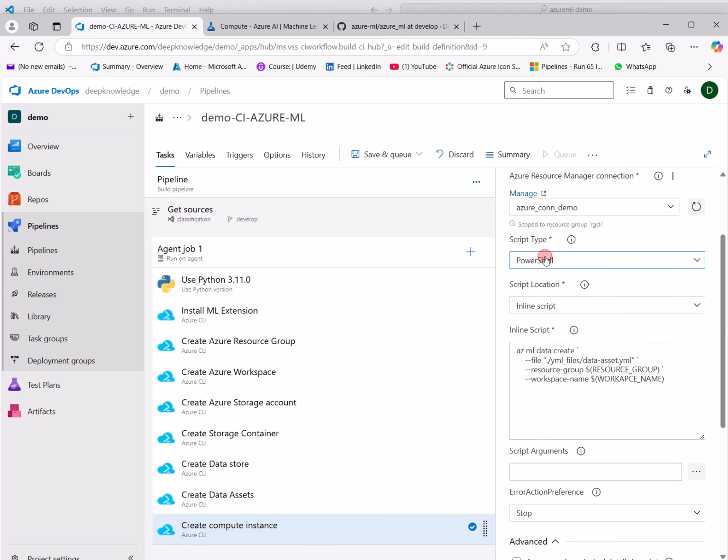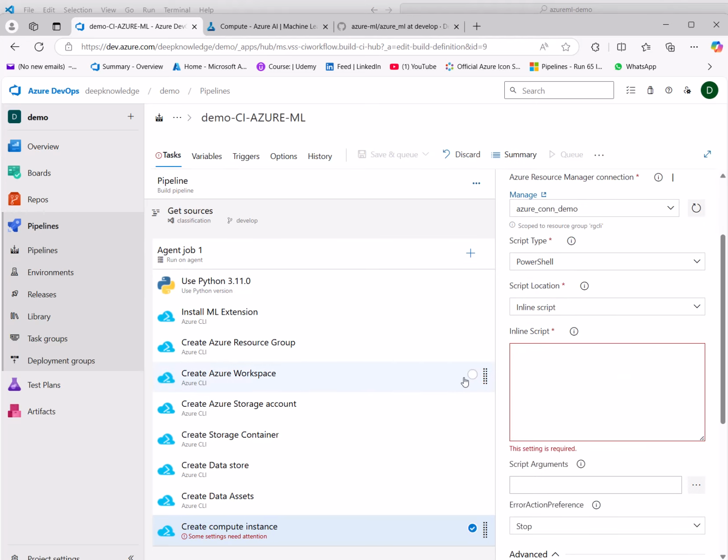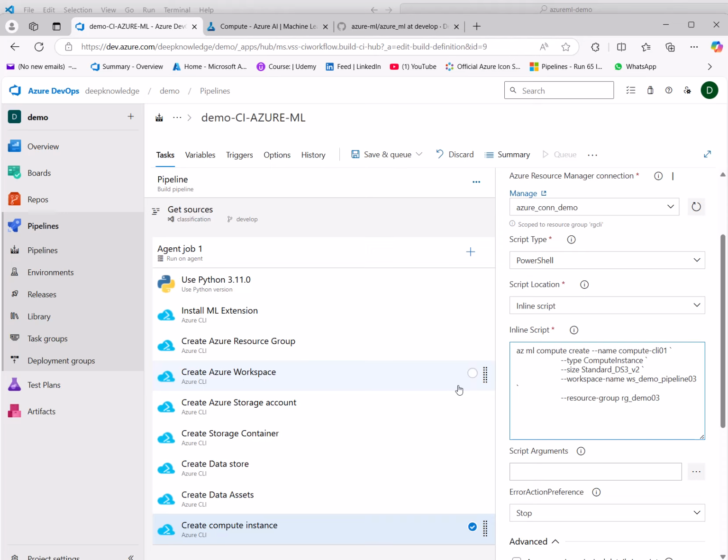So this is using PowerShell in an inline script, and I will replace this with the correct script. Okay, this is right.